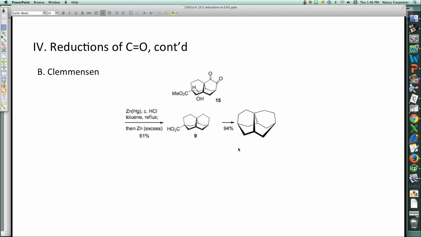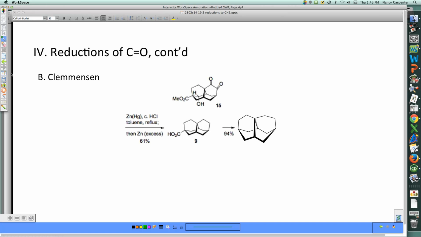I'm not making this up. We really do talk about beautiful molecules. But anyhow, here you can see we've got plenty of things that need to be reduced off or gotten rid of before we can get to diberylane. And here you see the reagents for the Clemmensen reduction. Basically, you dissolve zinc metal in liquid mercury, and that's called an amalgam.